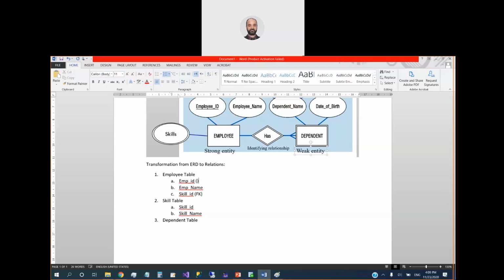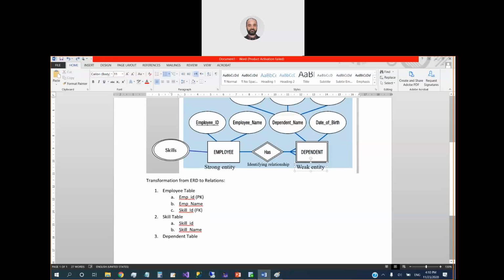No color. So you can write here foreign key, and here you can write FK. Or instead of writing FK here, you can underline, but underline is not clear. Just write FK.